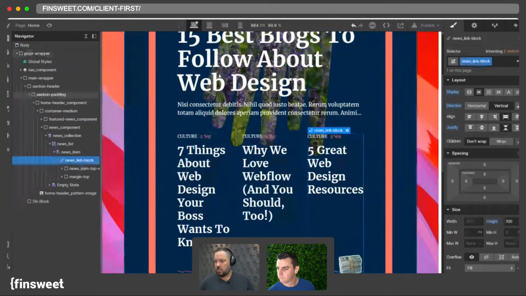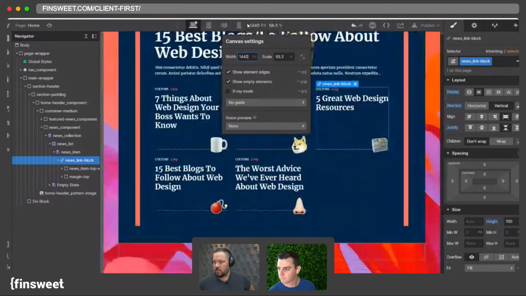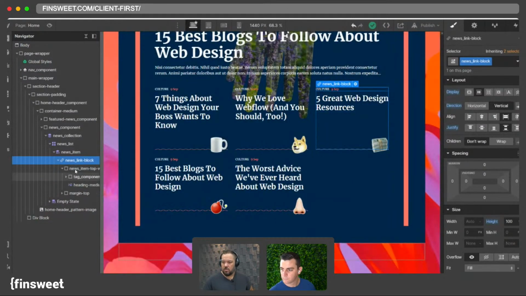So generally with these kinds of sections, we have a common problem that when we make them by default, they are not equal, because it is based on the content. So what I want here is to take this pattern image and have it always stick to the bottom and aligned with all the other cards here.